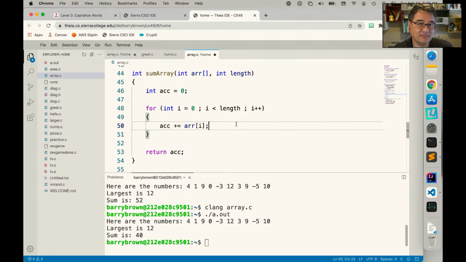There was a time many years ago, 30, 40 years ago, when doing it the way I originally had it on the screen would have been slightly slower than doing it this way, but that's not the case anymore. Today's modern processors and modern optimizing compilers will just compile those into the same code. So do whichever one you think makes the most sense to you.